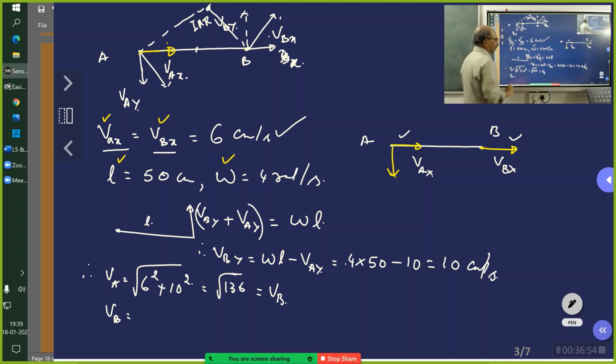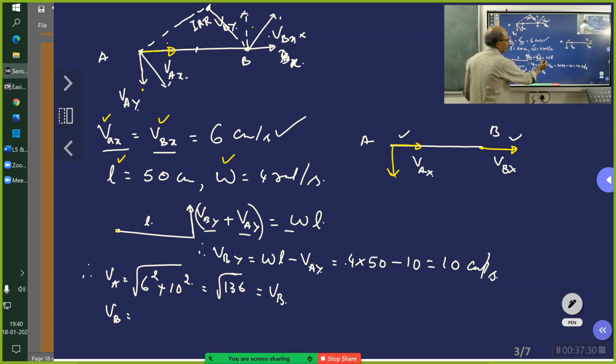And they are given L and they have given omega. So now what I will do, I will use the concept of relative velocity. So I will add this to this. That is, I will notionally stop this. So if I notionally stop this, then the Vx component will vanish, and this point will be at rest. And this component will get added up to this.